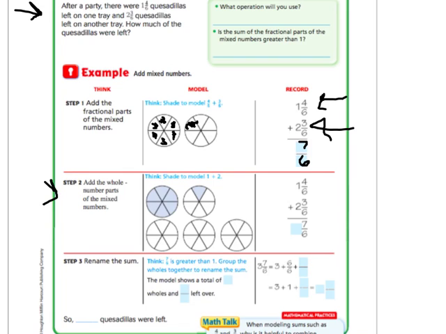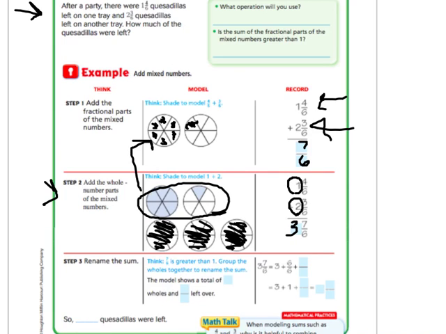Now the second step is to add the whole number parts of the mixed number. So my whole numbers are 1 and 2. I know 1 plus 2 is 3. And you could color all these in if you want. Shade the model 1 plus 2, so they had 1 there plus 2. So all three of those are colored in. This part right here, this is just moved down from up here. We colored in a whole plus one other little piece of pie.